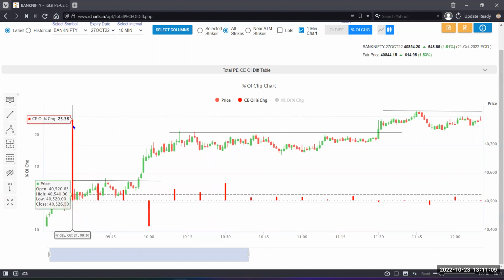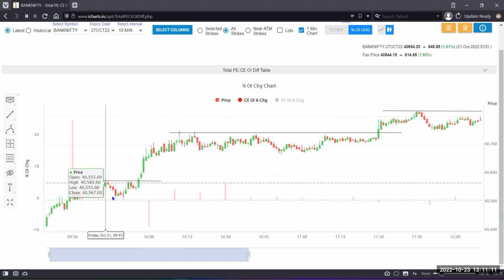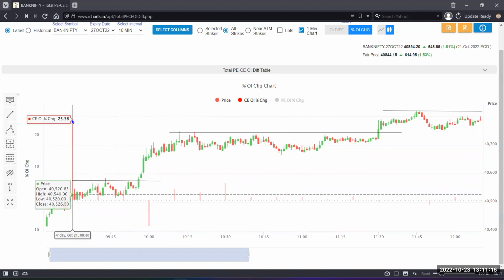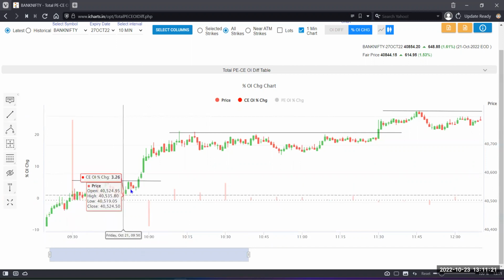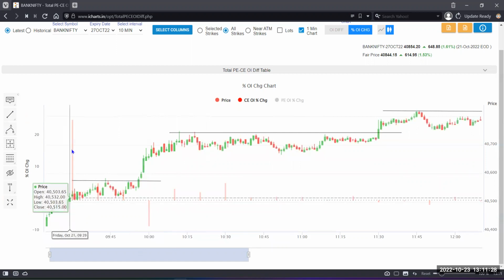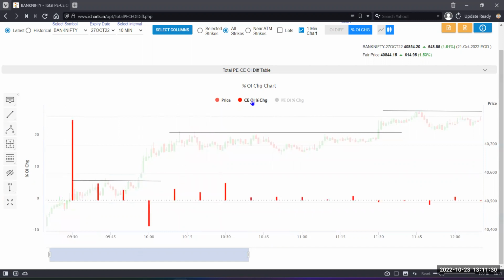If you see here, huge buildup was there, and the buildup here has decreased and turned to unwinding. So from large buildup to lesser buildup to again lesser buildup. Over here, if you see, it is clear now. From 9:30, where a huge buildup was there on the call side, the buildup has decreased. And buildup decreasing means probably the unwinding may not be starting, but at least the writing is slowing down significantly.